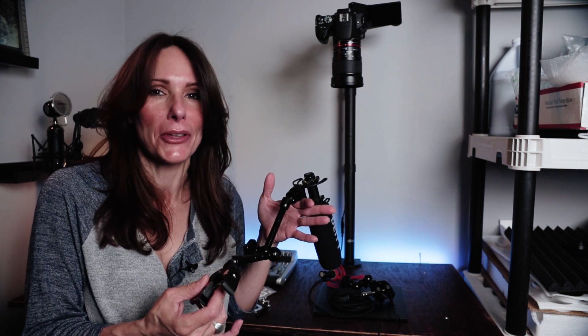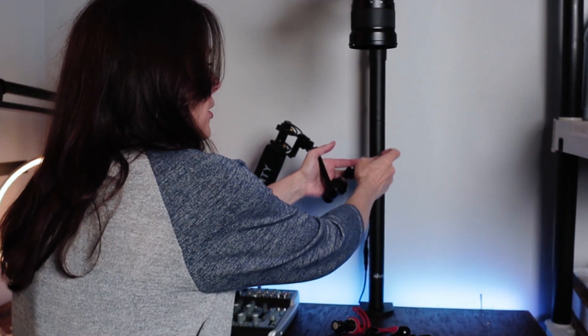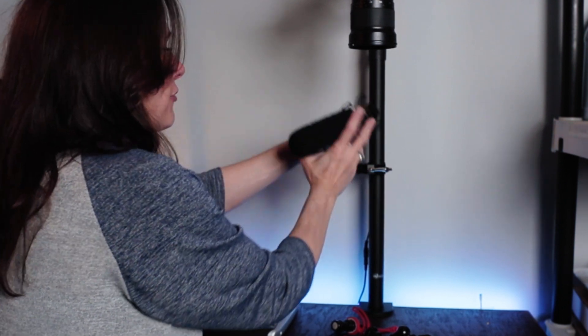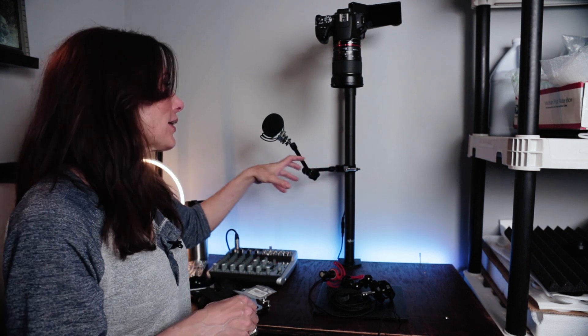The friction arm is one of my most favorite studio tools — it enables you to mount microphones or hair lights anywhere you want. The gist of it is: it's loose, you twist it into all kinds of crazy ways, put it where you want, clamp it down, turn the little bolt, and that locks it into place. It stays nice and tight until you loosen the bolt yourself. These are pretty cheap on Amazon — I think about $18 — and I have five of them all throughout the studio, including one holding my hair light right now.